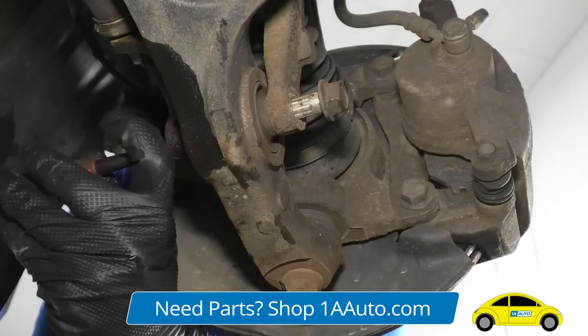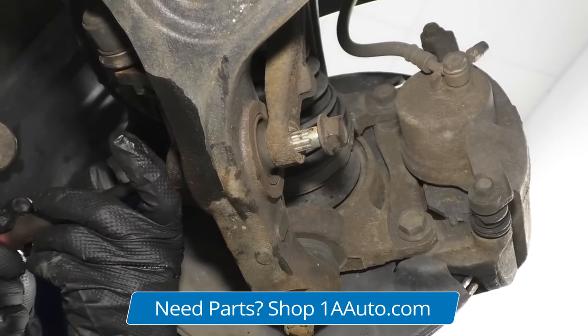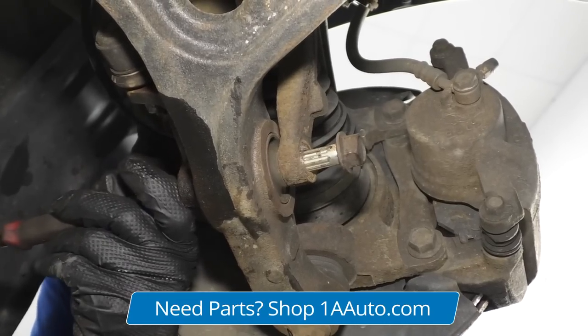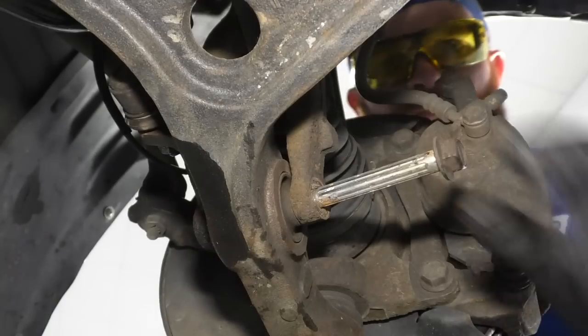Got my chisel. This is gonna come out the other end, so you wanna make sure that you don't have anything down there that might get hurt. Like if you're working on the ground, you might have your face under there. There we are.